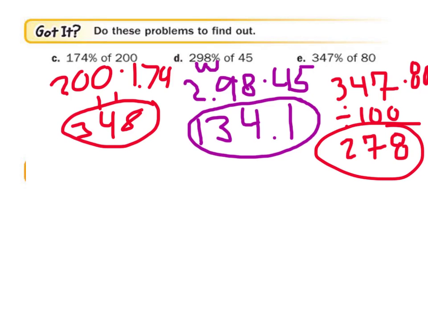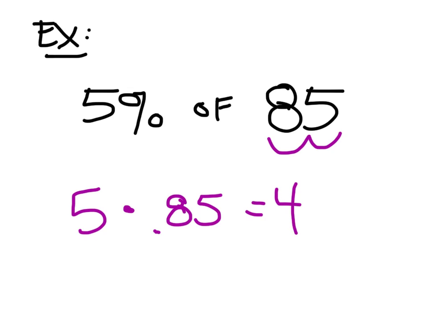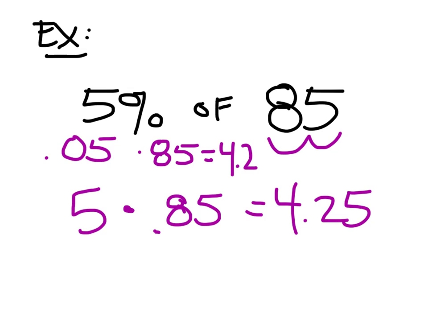Let me show you guys one more way to do this before we move on to the next part. So, give me a number. Five. Five percent of... Eighty-five is good. Just so you guys know, another way you can do this, this works because of the commutative property of multiplication. If you wanted to move the decimal on this one, you could. You could do five times 0.85 and get the same. Four point two five. Yeah, four point two five, right? Well, if you did 0.05 times 85, what do you get? Four point two five. So, as it turns out, it doesn't matter which way you, which one you move the decimal on. You just got to move the decimal.